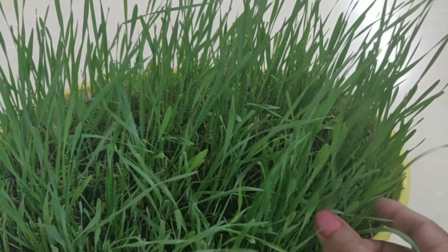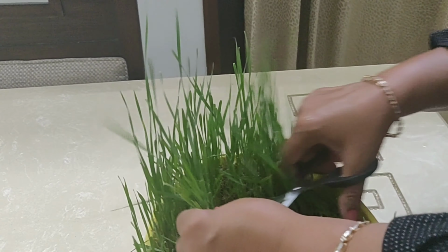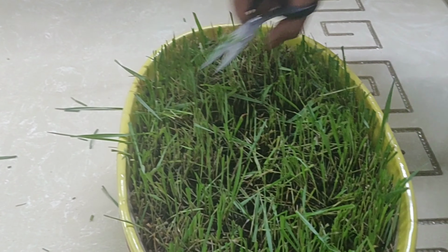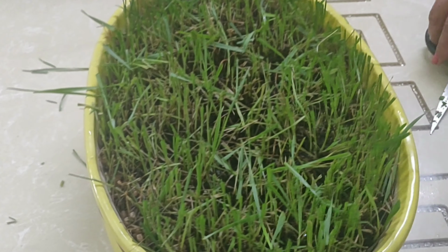I'll not take much of your time before I explain how to extract juice out of it, but I would certainly like to tell that wheatgrass juice is a super healthy food with amazing benefits. And it is no wonder that health enthusiasts have good reasons when they rave about the countless benefits of wheatgrass. The juice of wheatgrass is considered to be a living food which can be taken regularly as a health tonic, as it has antioxidant properties that can help to prevent many diseases like blood pressure, diabetes, arthritis, and even cancer. As a matter of fact, the high nutritional value of wheatgrass helps to build a strong immune system, which is thought to keep the body healthy and free of disease.